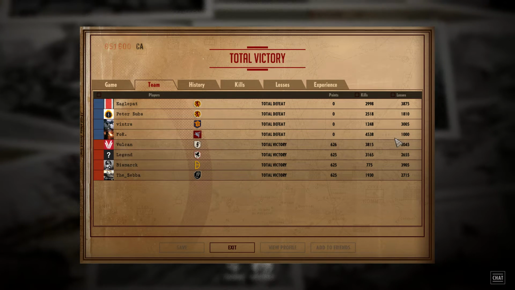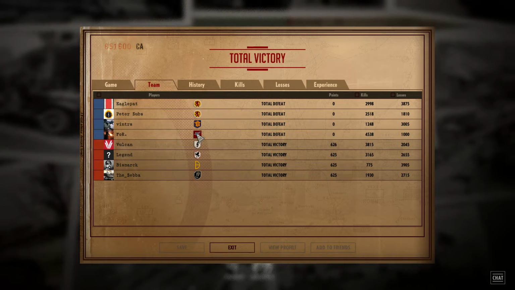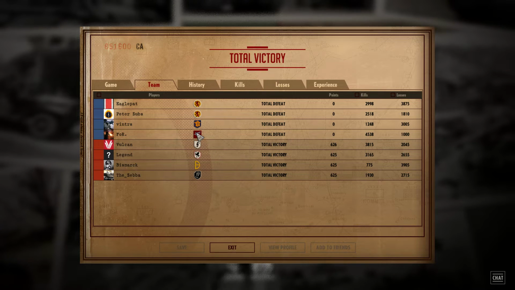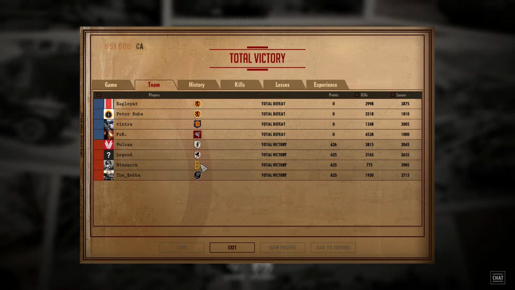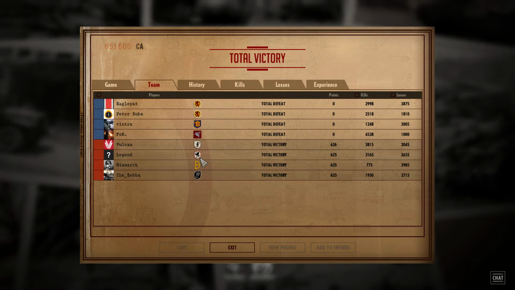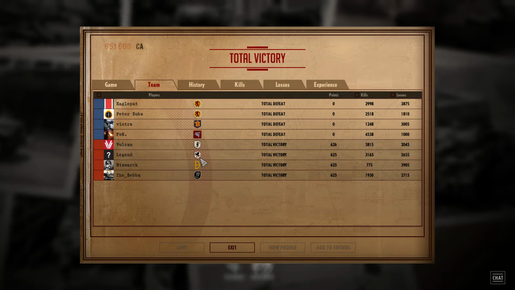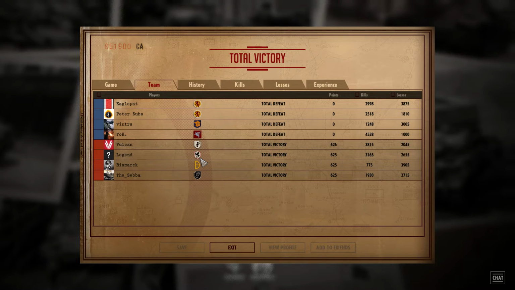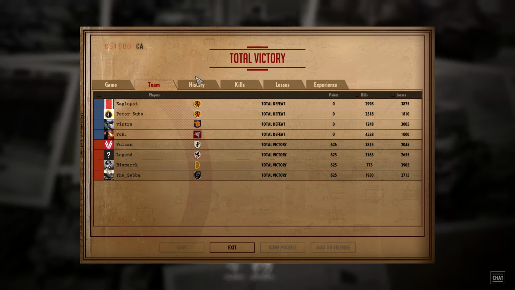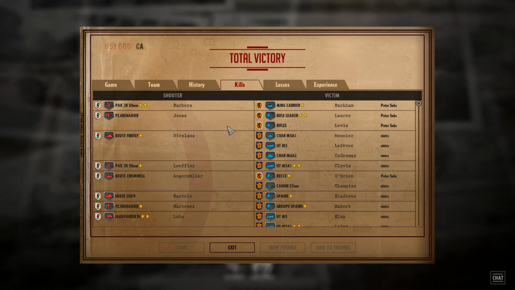4,538 kills to 1,000 losses for the 6th Airborne player. Must have been on the far right, doing a lot of damage to the 21st Panzer. But at least the 21st Panzer held on. He was in a pretty terrible position for like the entire game. But it didn't matter, as we took the ground we needed and won the game. So there you go. The kills for the Boys Firefly.